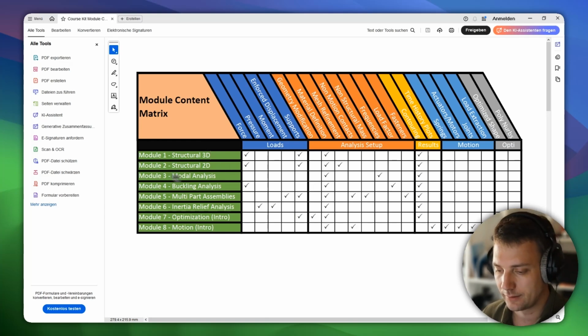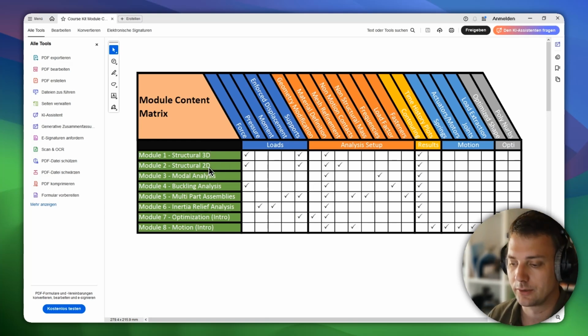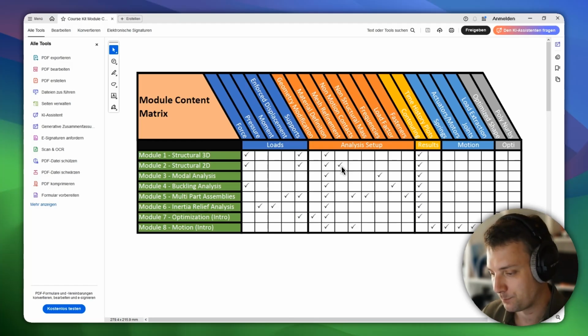Then the next thing is structural 2D. There you go into the simplification area where you want to have a 3D part for sure, but then model it as a 2D. And you see that there is mesh refinement also in there. Besides that, it's pretty similar to the structural 3D. Then you have modal analysis, which is its own topic for sure. Then we have buckling analysis, also its own topic. Then multi-part assemblies.